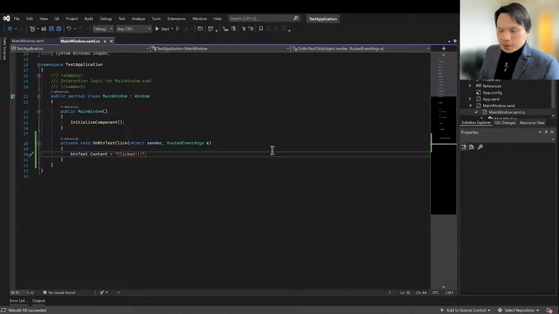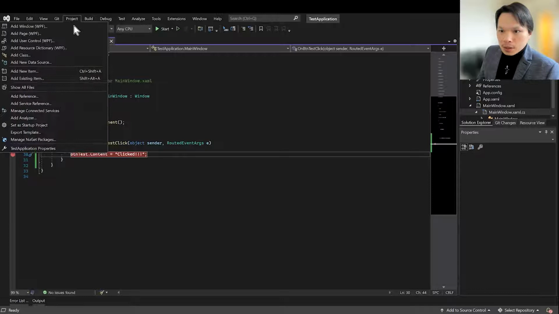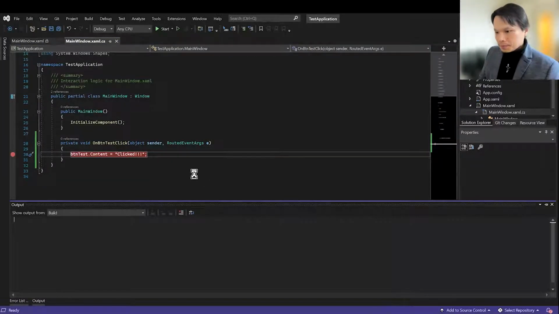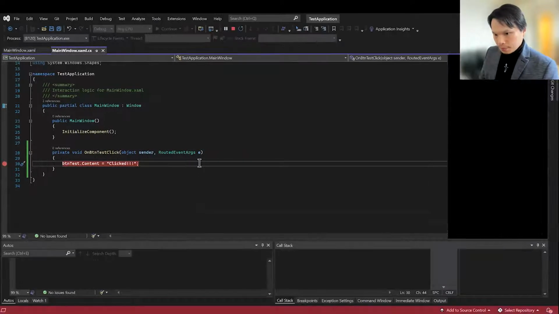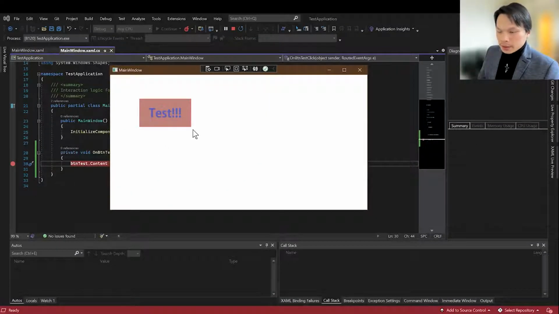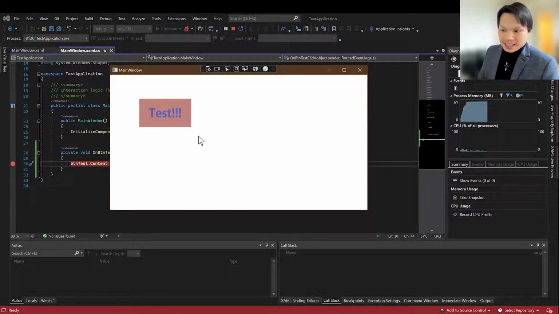Now, Visual Studio also enables you to debug the source code line by line, even if it's a GUI application as well. So if I put a breakpoint here and start debugging, you can see that currently the button test is test, right?